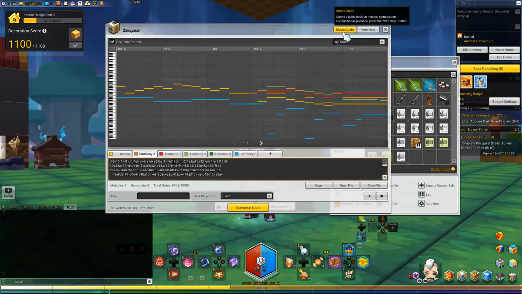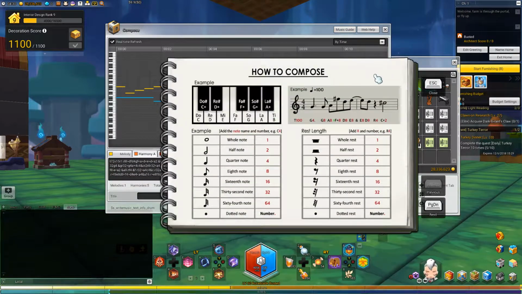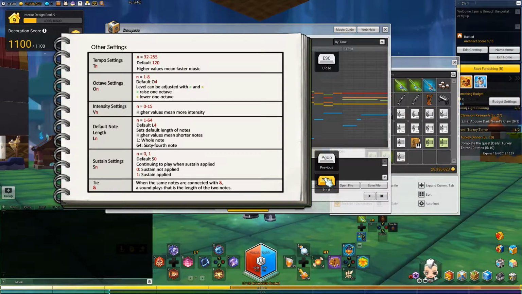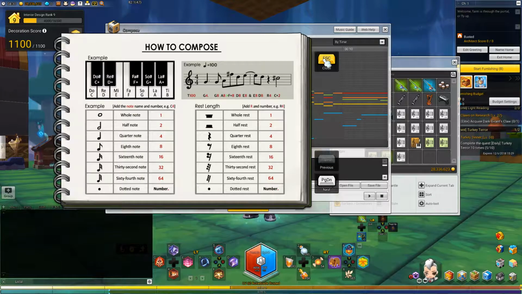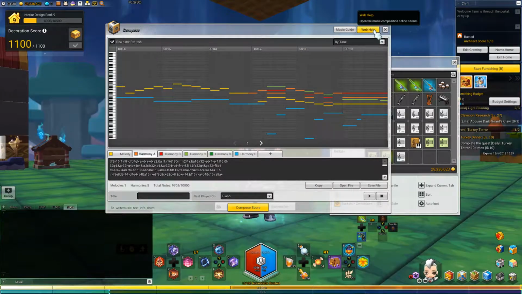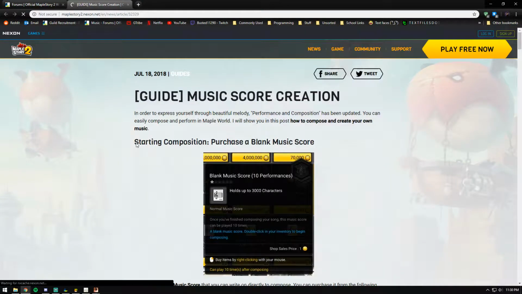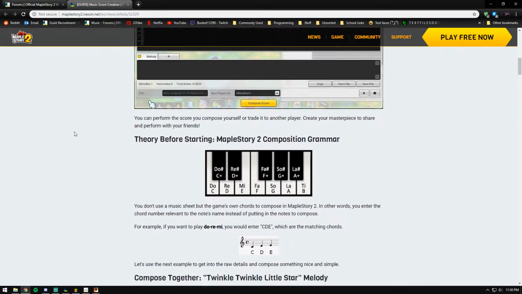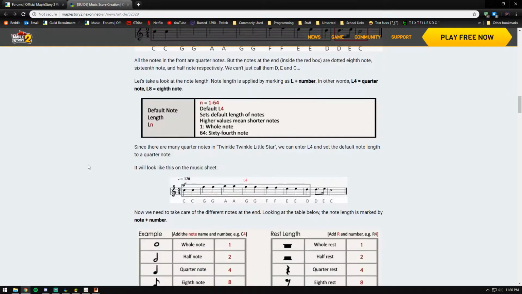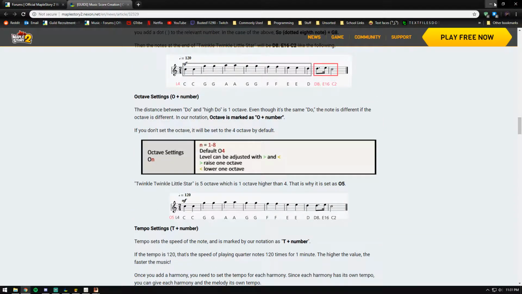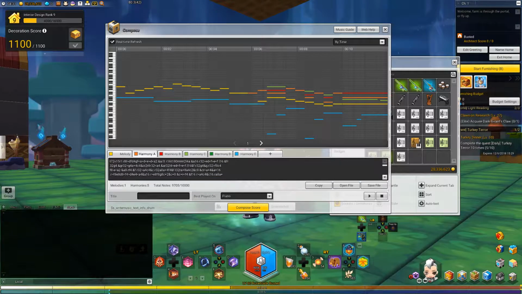If you have any other composing issues, then you can check out the How to Compose guide by clicking the music guide up here. It gives you some information on everything, especially if you want to create your own song instead of just importing MIDIs. If that guide doesn't exactly do it for you, there is a MuseScore creation guide from Maple itself, and it kind of breaks down what that end-game guide is and just tells you a little bit more about it. And that's basically that. That's all there is to it.